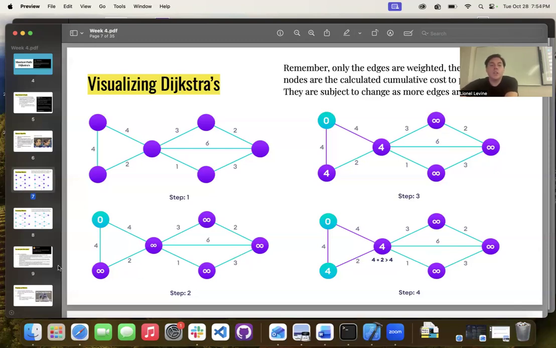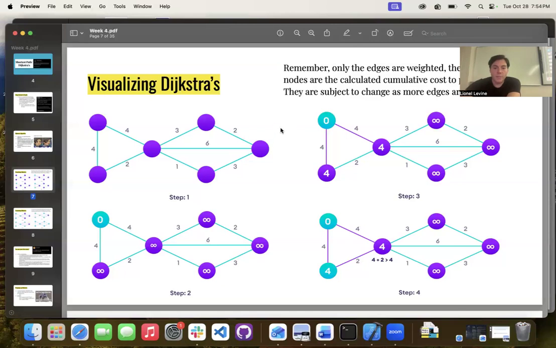The idea here is we haven't started traversing our graph yet. We don't know how long it's going to take to reach any of these nodes, so for now we assume the cost to get to any of them is infinite. Not that it actually is infinite, but you start that way because you're always going to be updating it downward. The goal is, as you traverse your graph, to update these costs to your lowest cost.